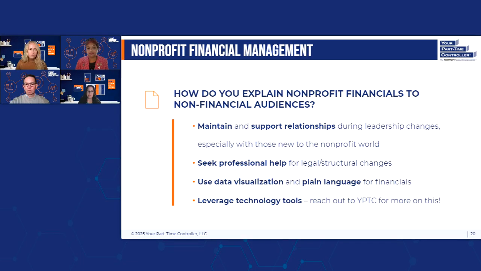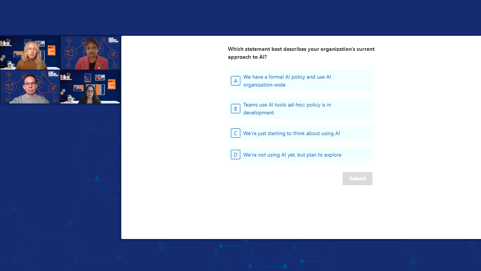And we will be moving forward to our third poll question. So we're curious which statement best describes your organization's current approach to AI. We've discussed a lot about it so far today, and Christine will be taking us through it even more, but where are you and your organization at in terms of AI policy, AI usage? And as we are waiting for responses to come in, Christine, any initial thoughts, or maybe even we can address some questions from the Q&A as well.